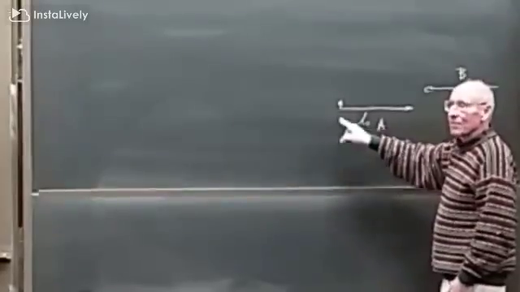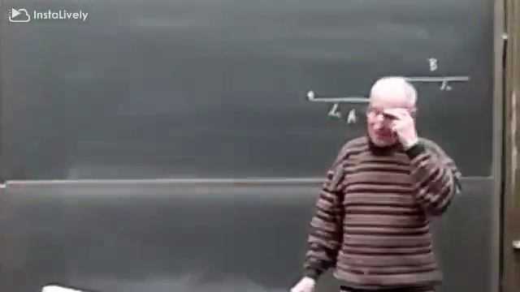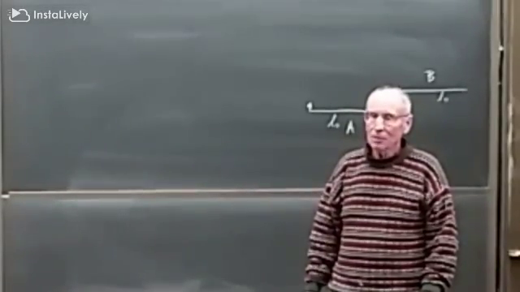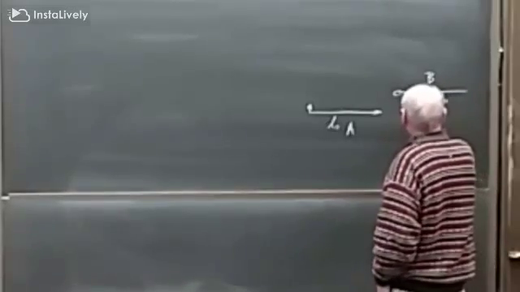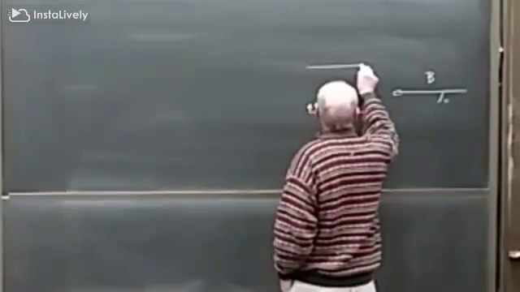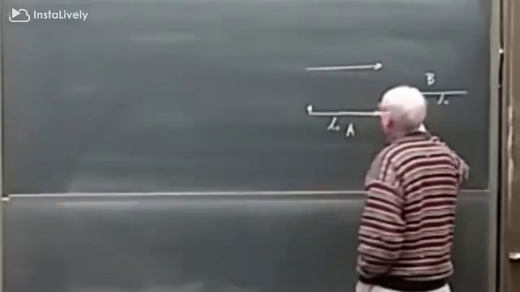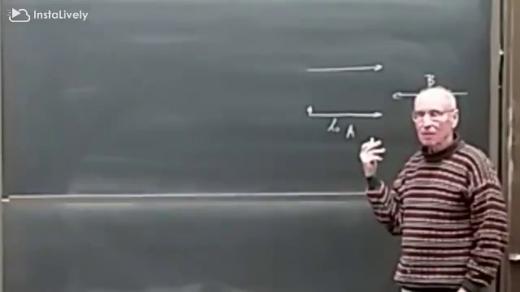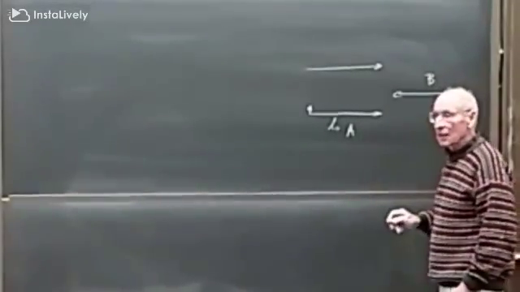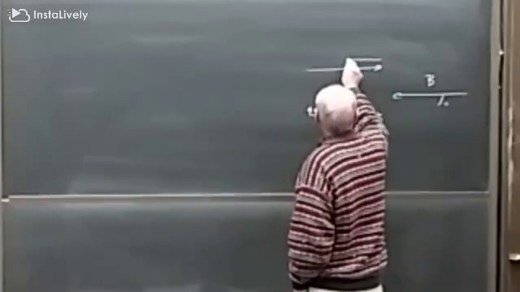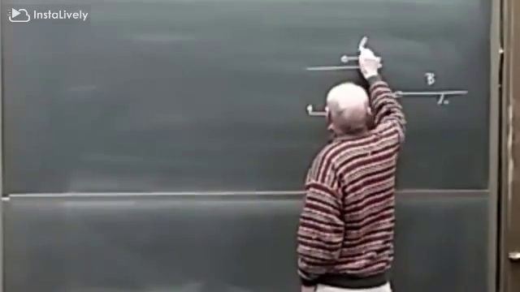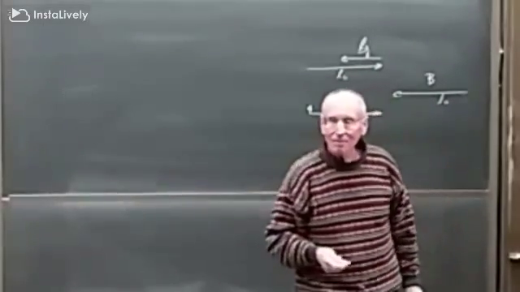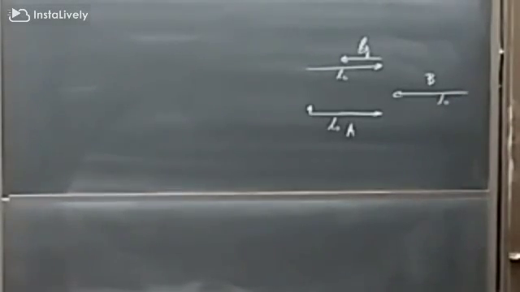Gunner is to fire. Now the gunner considers this and thinks, this is very strange. I'm firing too soon, because as A sees the situation, B is moving and therefore appears to have a shorter length than the length that the measurements made in B would indicate. So that A sees this, L0 divided by gamma, L0, so he's going to miss. On the other hand, what does B see?